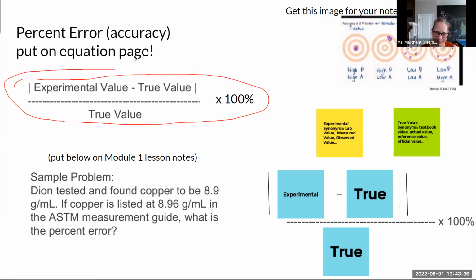And this is actually a pretty basic concept. But if you have all your equations written down in your notebook, you can go back, oh, percent error, here it is, so that you have it. And what does percent error mean? Percent error means that how far is it away from the target? So it would be this picture right here. Okay, it is all close to the center of the target.